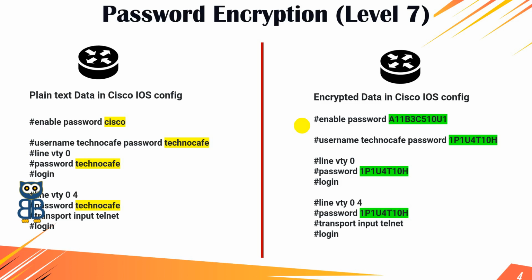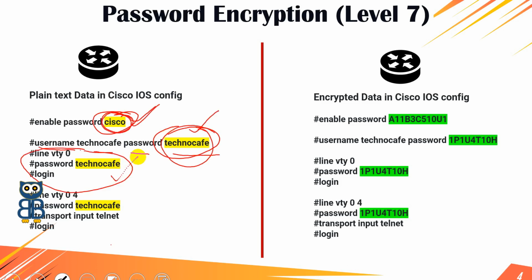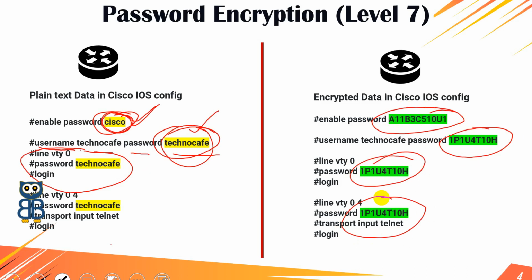Cisco says that this encryption should be used for a situation where someone is looking over your shoulder and you type the command show run or any other command that displays the password. Service password encryption would prevent that person from seeing the password in clear text format. In this slide, on the left hand side, you can see the passwords are written in clear text format. Now, on the right hand side, the passwords are encrypted, which are not easy to remember. So you cannot remember this password, this password, this password, and this password. In general, you can easily remember passwords in clear text format, but you cannot remember passwords in encrypted format.